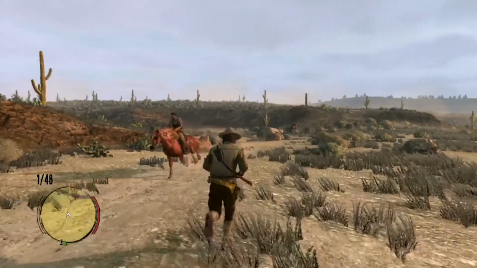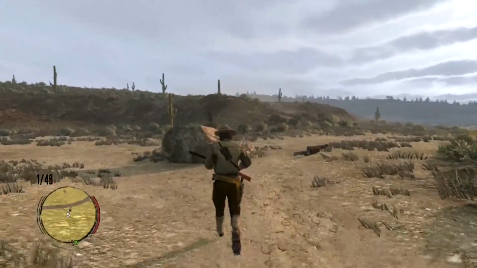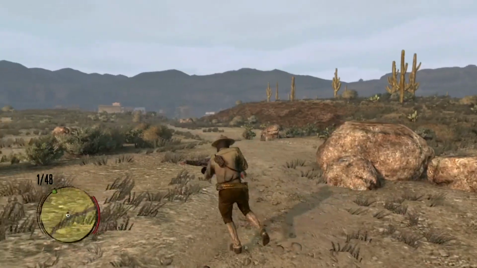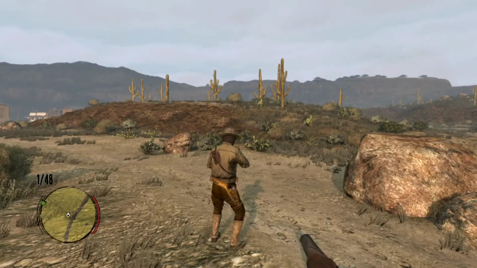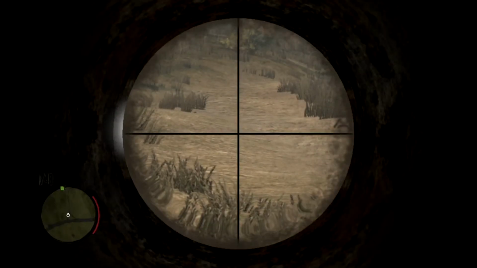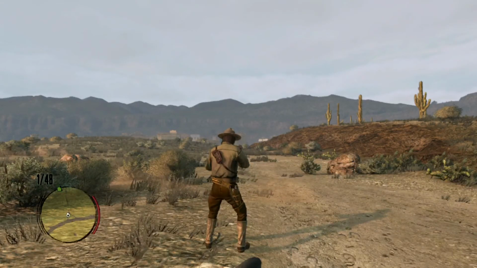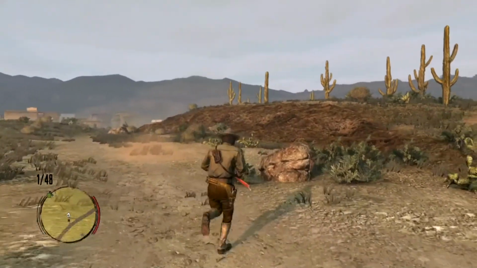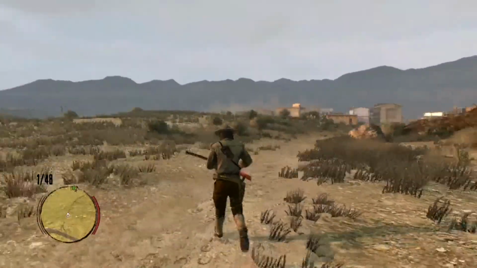Hey guys, here is my video. I'm just playing some Red Dead Redemption just to show you how easy it is to have your voice sync up with your gameplay. So you can see straight away that visually we're looking at this in 1080p, so it's looking great. Just to give you a brief idea here, we'll jump, aim, move left, move right, and let go. So you can see that the voice sync is pretty much, well, it's on the money. It's recording the video at the same time it's recording the audio, so it's not going to miss anything.